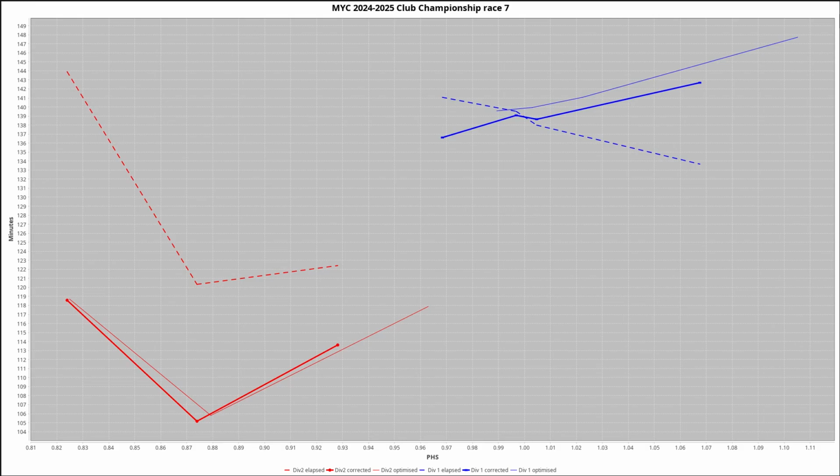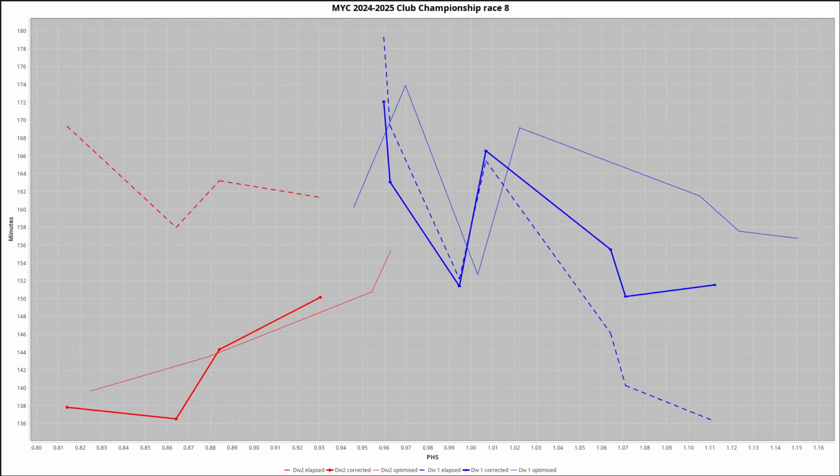Okay, Div 2's okay there. The trend dotted line is down, whereas the solid lines are a level trend. It's got a bit of a kink, but there obviously weren't many boats racing. Again, small sample. In Div 1, we've overcorrected, so the fast boats have got longer time, so it's a small boat race there. But we have at least turned the downward slope of the elapsed time to an upward slope of the corrected time, although we're aiming for level.